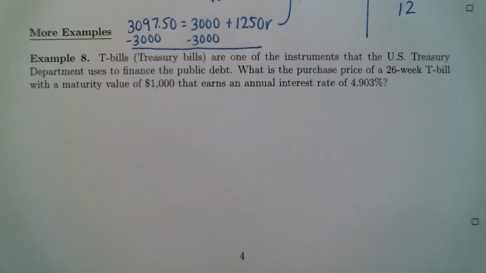In examples 8, 9, and 10, we are going to look at more simple interest problems. Again, we're going to go through them and discuss why they are simple interest problems. These three problems differ from examples 4, 5, 6, and 7 because I'm not telling you which formula to use here, whether it's I equals P times R times T, or A equals P times 1 plus RT. We're going to discuss which one is preferable to use in each situation, and then we will solve each problem.